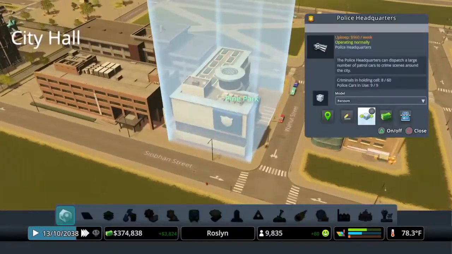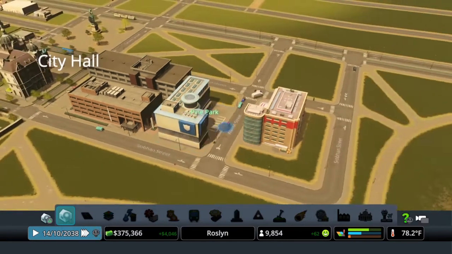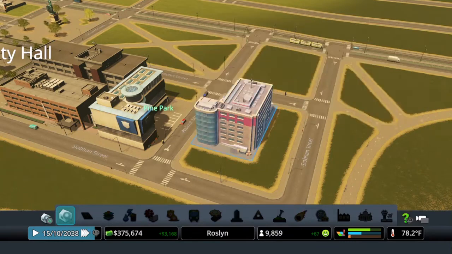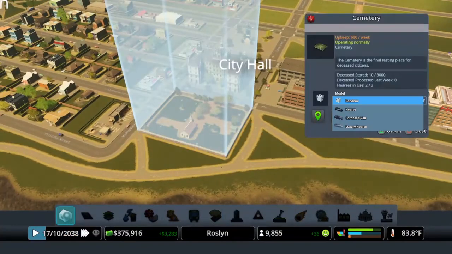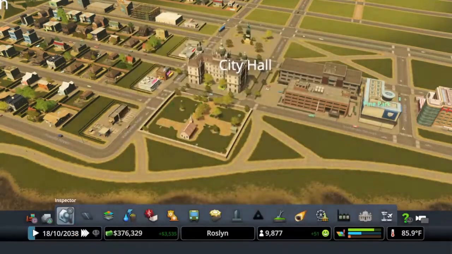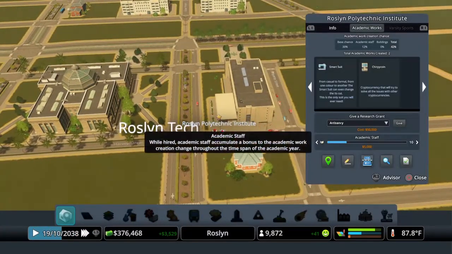I do want to check one thing. Model: we want to just go a normal police car. We may need to check those one by one. So go with the large fire engines out of the downtown spot there. Model: you can keep that on random. Oh shoot, what was that? Was that Roslyn Polytech? Yes, I believe so.